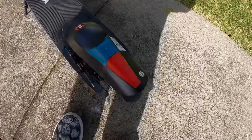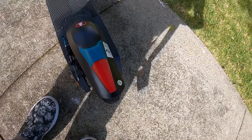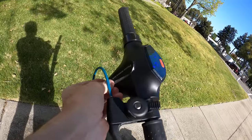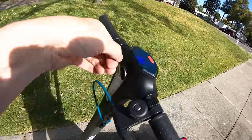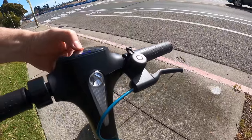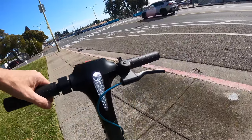Does it have a brake light? Yes, it does. At this price point you don't always expect a brake light, and this has it. I haven't even peeled off the headlight cover yet — let's get a look at that. Oh, that's beautiful. One click is changing gears, and two clicks turns on the headlight. Looks nice, with nice accents up and down and a little indicator showing it's on.